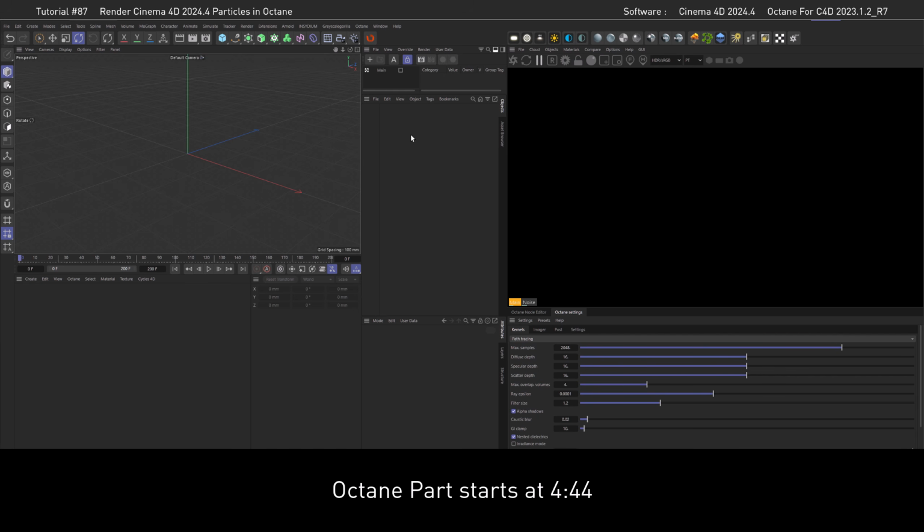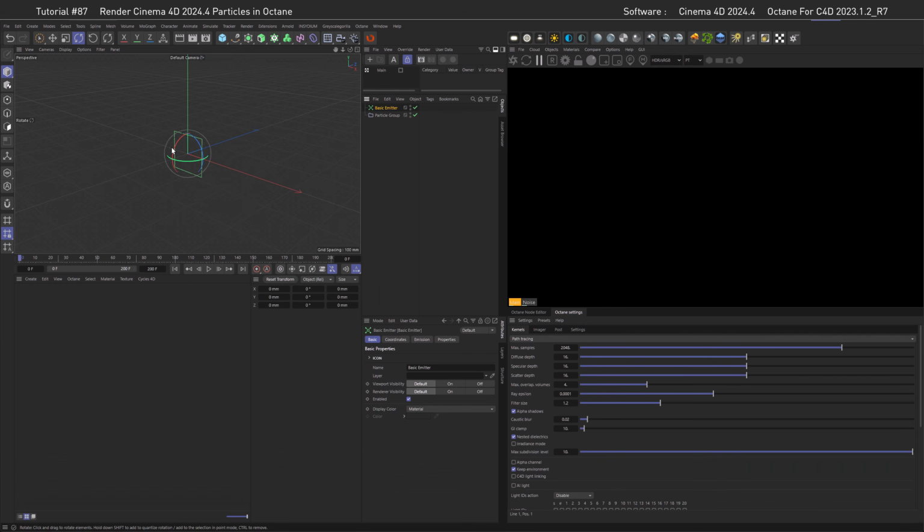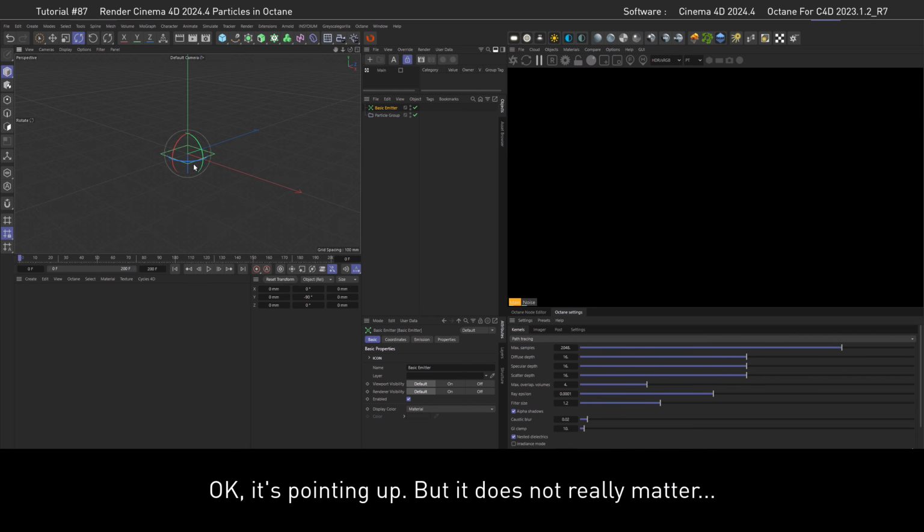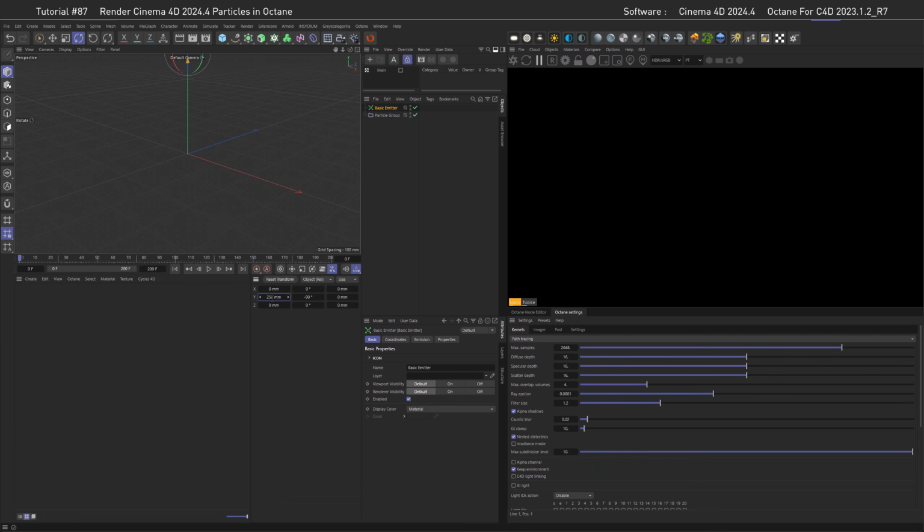So first of all, let's go to Simulate and create an emitter here, a basic emitter. Then let's turn it by -90 degrees so it faces downward. Also, what I want to do is lift it up by 250 units here. Here we go. Next, I want to change some properties of the emitter.